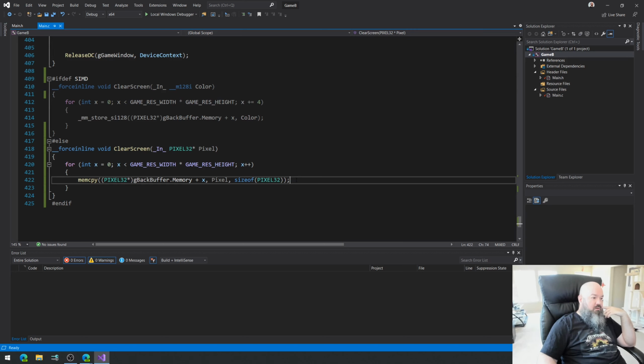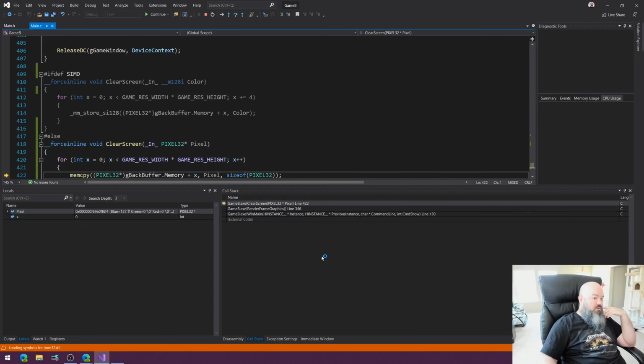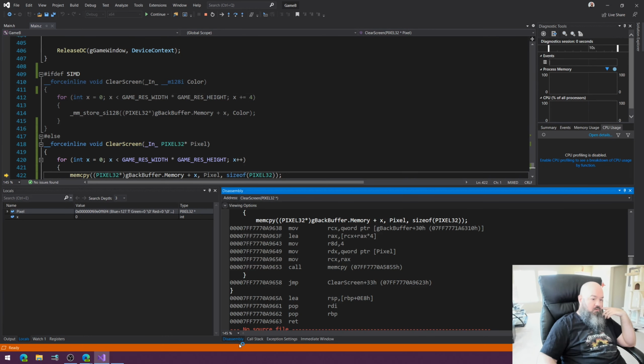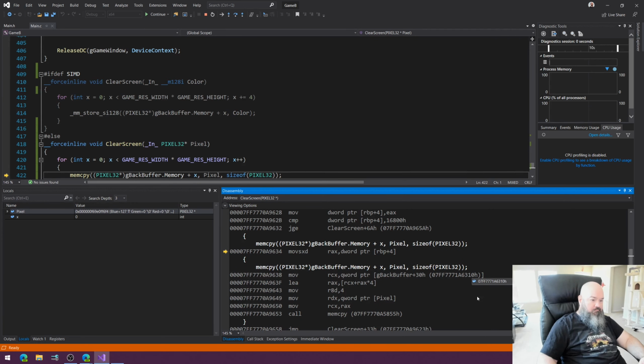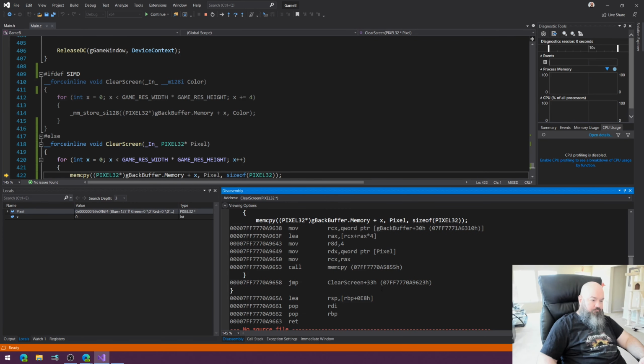Let's run to cursor here. It doesn't look, I mean, it looks pretty conventional to me.